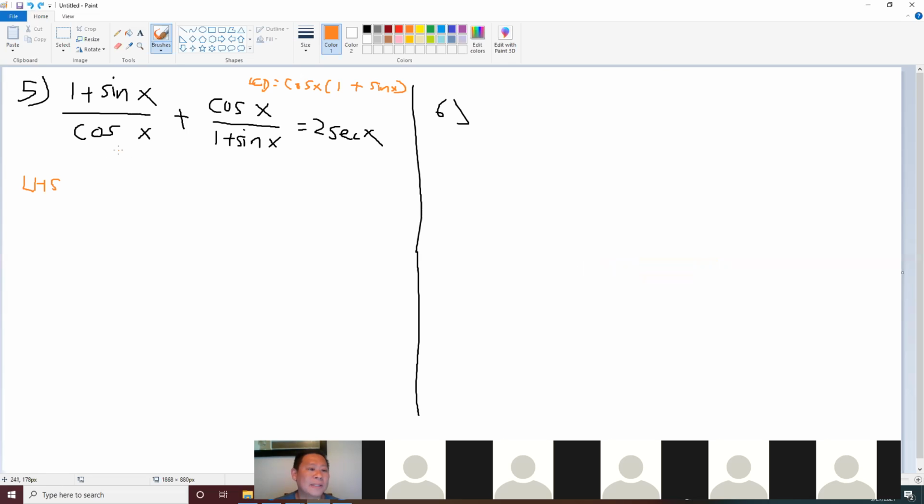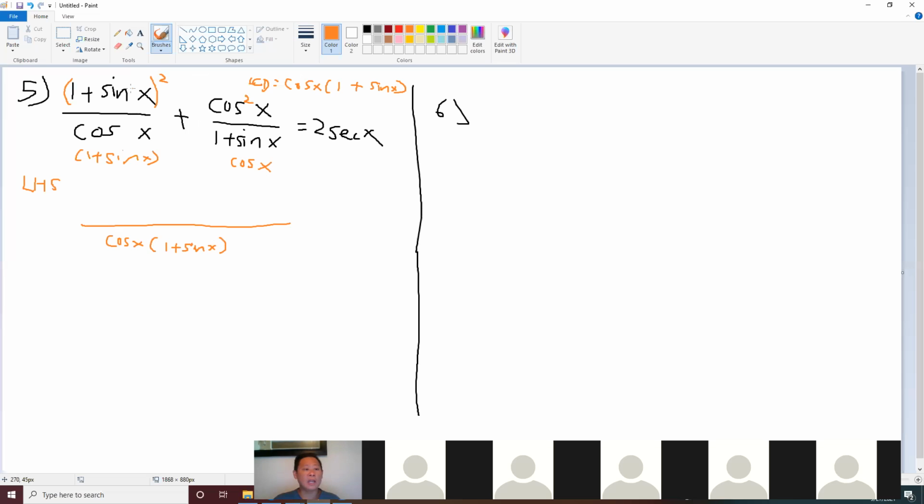So what is missing on this is 1 plus sine x. So you need to multiply this also by 1 plus sine x. Since this already has 1 plus sine x, if you multiply by 1 plus sine x, this is 1 plus sine x squared because you duplicate this. This one you need to multiply with cosine x, and you have to multiply the cosine x on top. So what you have is cosine square x because you got cosine times cosine. So what we have in here is your denominator will be cosine x, 1 plus sine x.